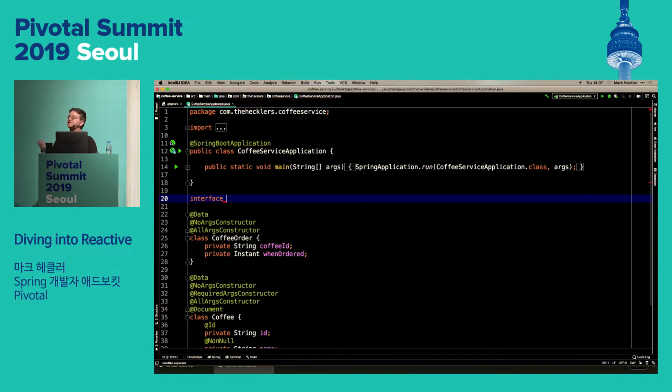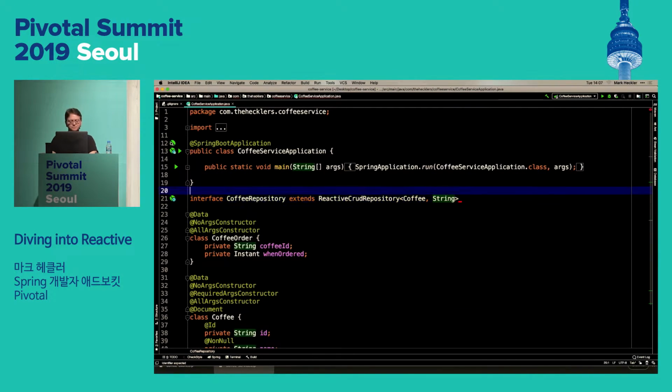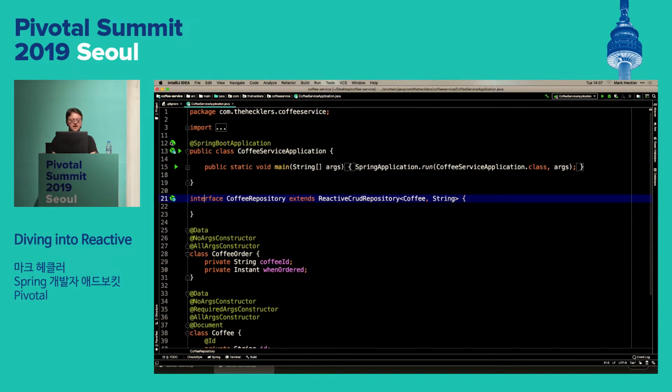Next, we need to be able to store this in a database. Well, Spring Data includes a concept of a repository. So we'll create a coffee repository, and we'll extend our reactive CRUD repository interface. Now, Spring Boot's autoconfig, when it sees you've extended an interface defined in Spring Data, says, hey, I bet you want to talk to a database. You have a database driver in your classpath, Reactive Mongo, and an interface from Spring Data that you're extending. Let me create a proxy bean for you so I can interact with your data store on your behalf. We're going to be persisting objects of type Coffee and IDs of type String. And that gets us what we need, at least for the time being.